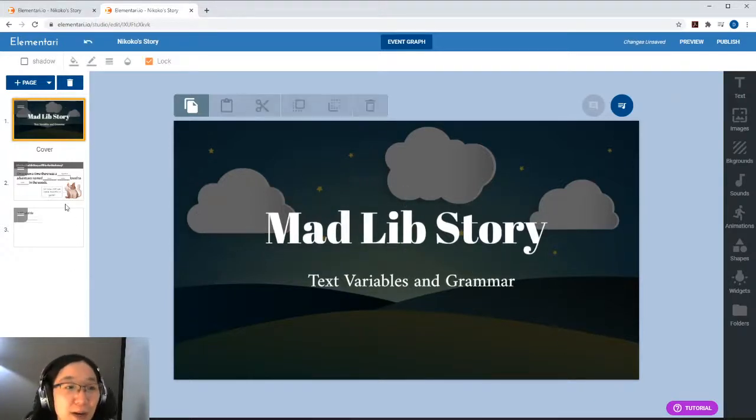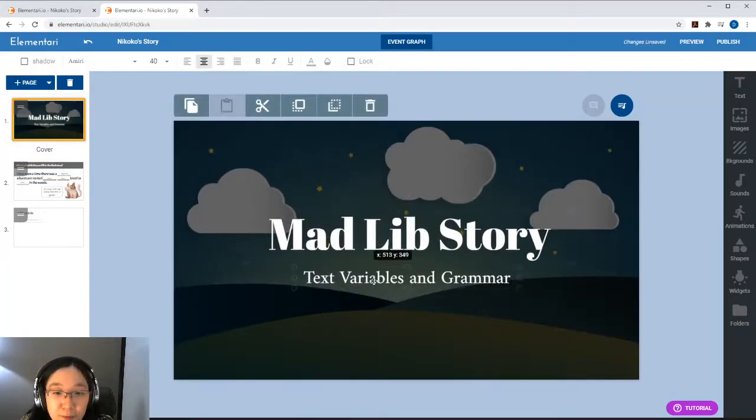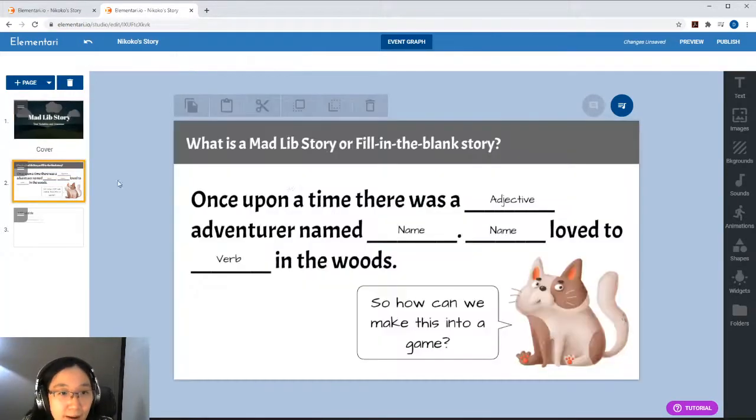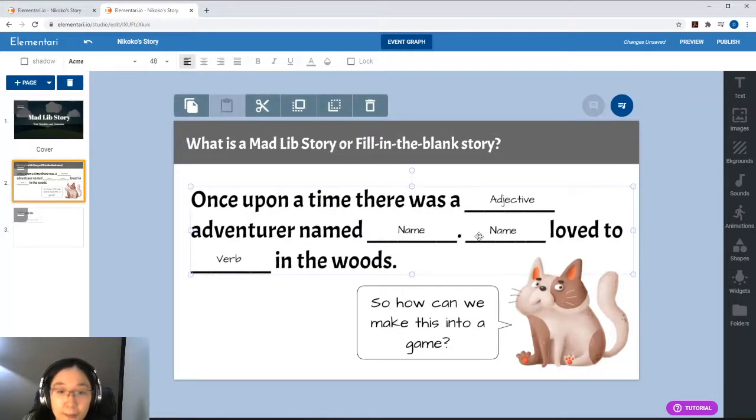Okay, great. Well, a Mad Lib story is a fill in the blank story. So here is an example that I started that you'll usually see on a regular worksheet in English class.